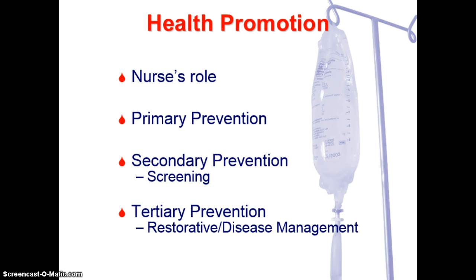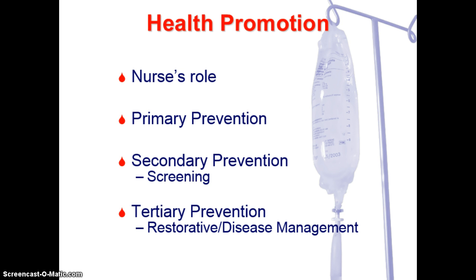So with primary prevention, the focus is optimizing health. It's preventing diseases. So what can we do to prevent diseases? Immunizations, safe living conditions, safe working conditions, hygiene, sanitation. Those are the things that we can think about on one end of it. But we also need to think about optimal nutrition. Diet and exercise is important. Avoiding harmful substances, protecting yourself from injuries, car seat safety, putting your seatbelt on. Those are all good examples of primary prevention.